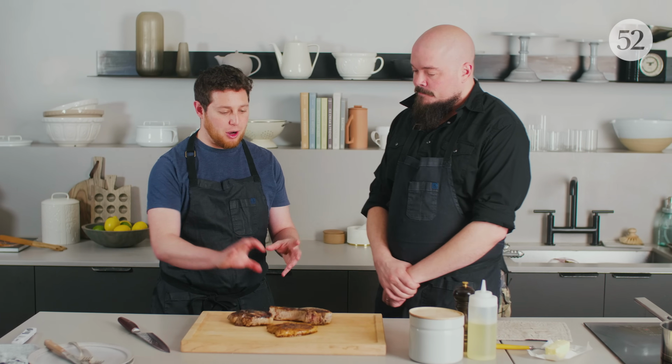And the juices in a larger cut like that are also redistributing throughout the chop, is that correct? Of course. If you try to cut into it right away, the juice would just pour out of it. Letting it rest for a couple minutes, you're going to end up with a juicier bite rather than the juice all on your plate.